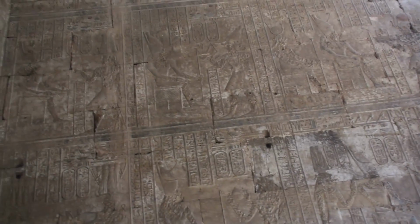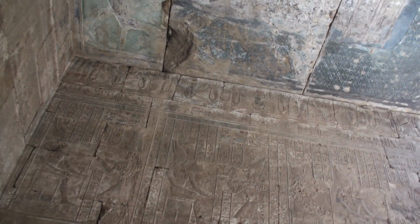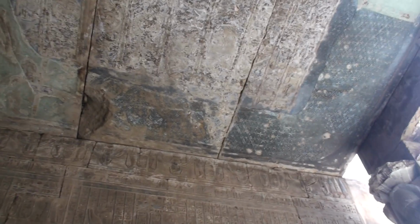You will see the representation of the goddess Nut on the ceiling. Looks like that. A woman leaning her hands and her body above the earth to protect her 4 children. But tomorrow, in your excursion to the West Bank or to the Valley of the Kings, you will see a second representation of the goddess Nut. Looks like that, but she's going to swallow the sun, and the sun is going to make a journey inside her body until she gives birth to the sun at the beginning of the 2nd day, referring to the journey of the sun under the ground.